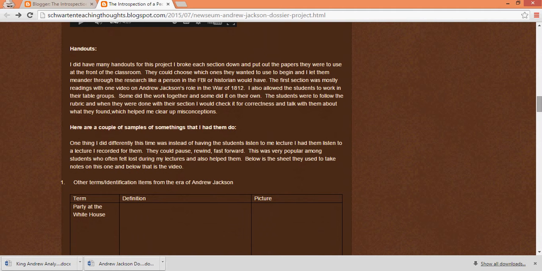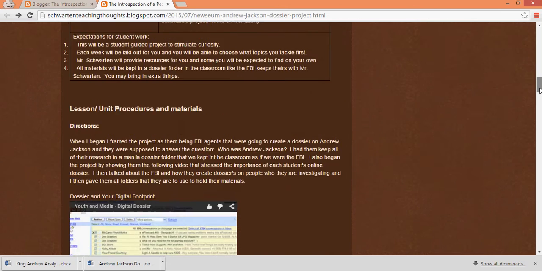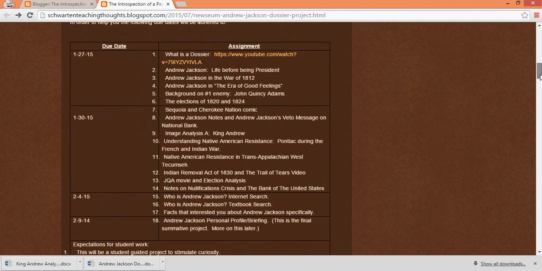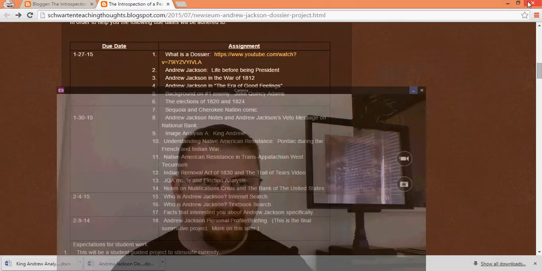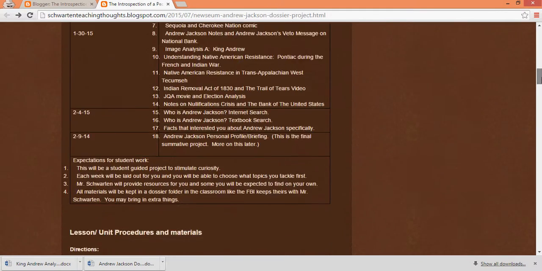Some of the kids chose to do them one at a time. Some of the kids chose to grab them all at once and put them in their dossier and keep them all there so they didn't lose them. It was their choice. I let them choose what direction they wanted to go, which ones they wanted to look at first, but they had to do it in these different sections. So the first section, we did these 5 or 6. Then the second section, we did these 7, where they had to do that stuff.